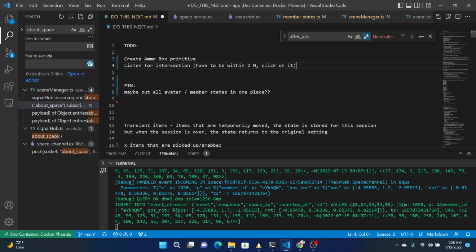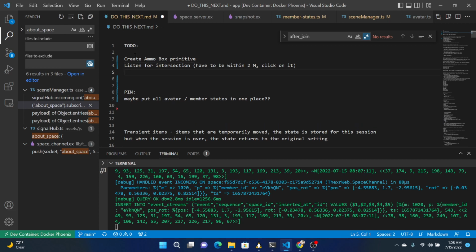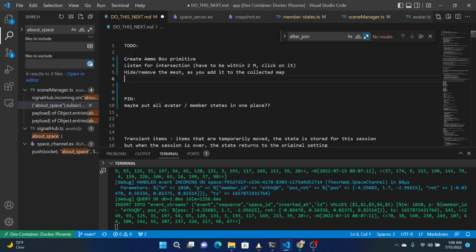And then hide or remove the mesh as you add it to the collected map. Okay, that seems straightforward enough.